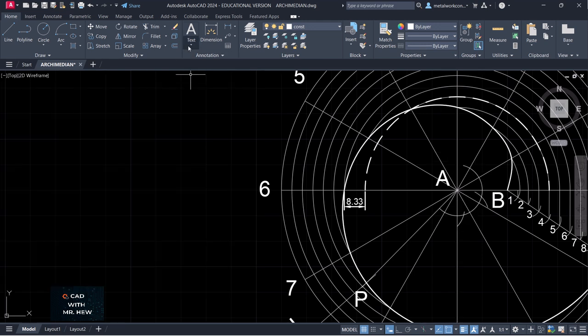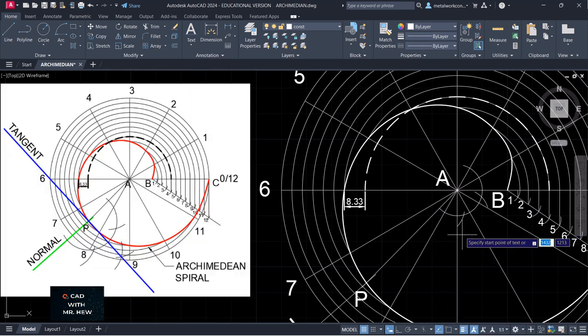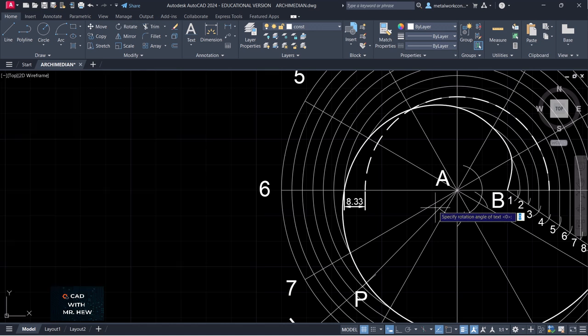We go single line text right here. I'm going to turn off object snap, and I'm going to label this 1. So I'm going to put 1 here for you. The height would be 3, rotational angle 0. This would be 1. This point would be 2. This point would be 3.